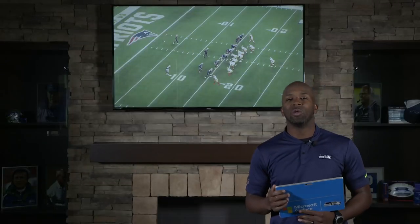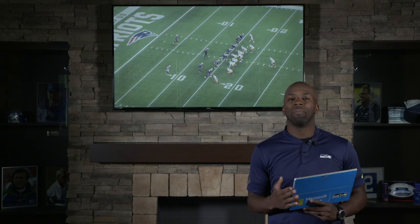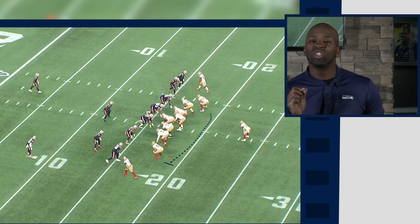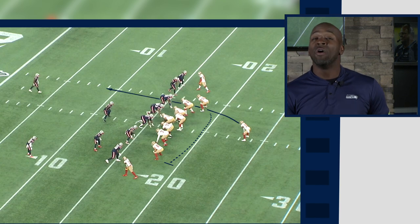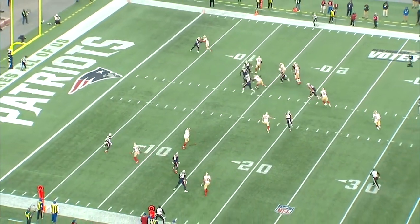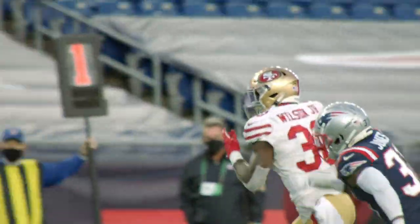Here we're gonna take a look at their running back Wilson. He's not gonna play this game — he's on the IR. But the thing about the 49ers, they just plug guys in and make it happen. Here is just a simple stretch play. That tight end is gonna seal the backside in case the end drops down or there's a blitz. Watch how he gets north-south as soon as he sees the gap and hits the hole. That's what the 49ers are all about — they are good at running the football. It seems like whoever they plug in is just as fast as the guy before. We'll see who it is this week.